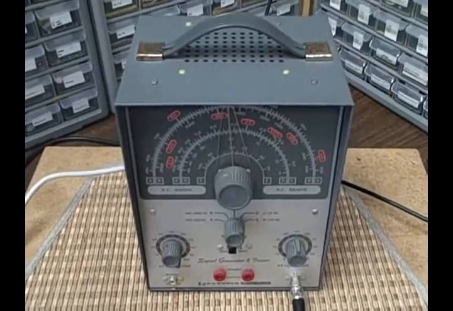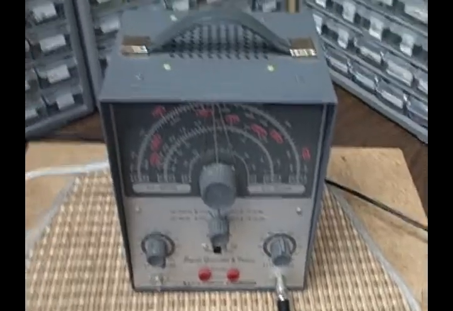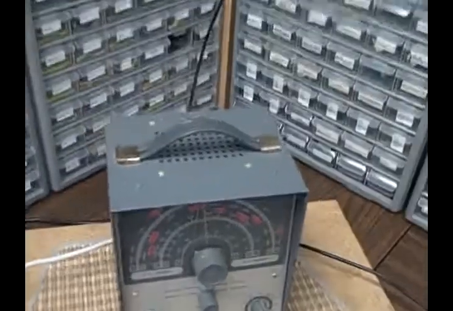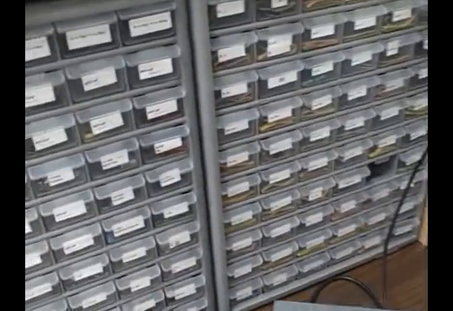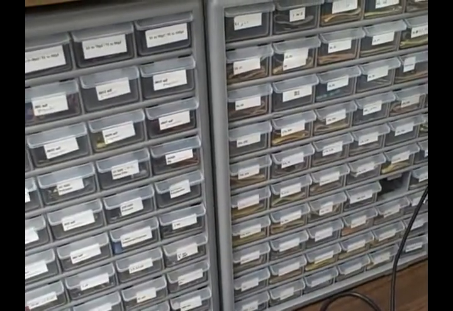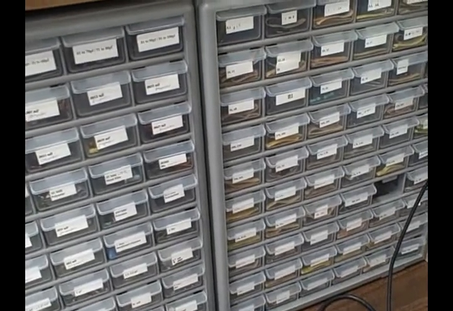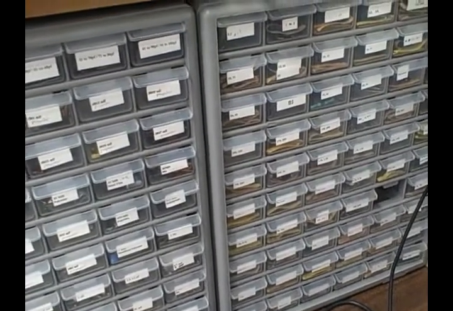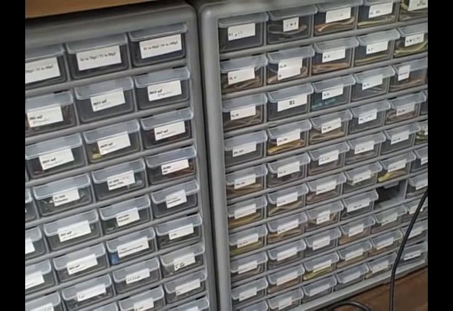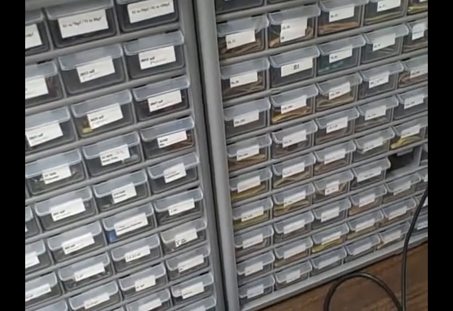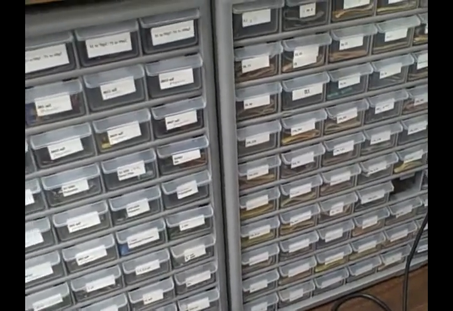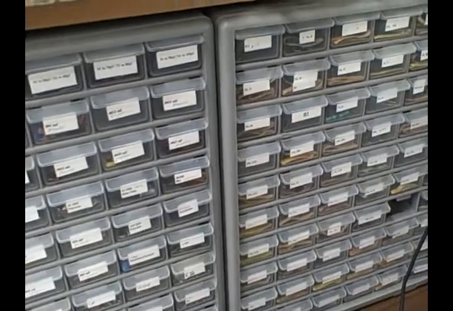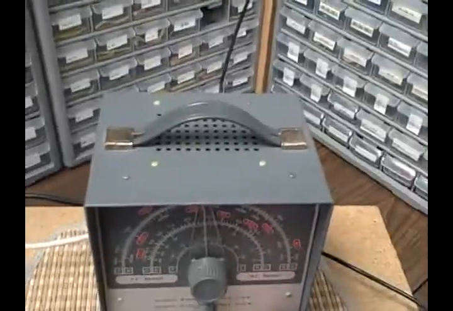Sort of sounds like something off the bridge of the Enterprise on Star Trek. So there we go.